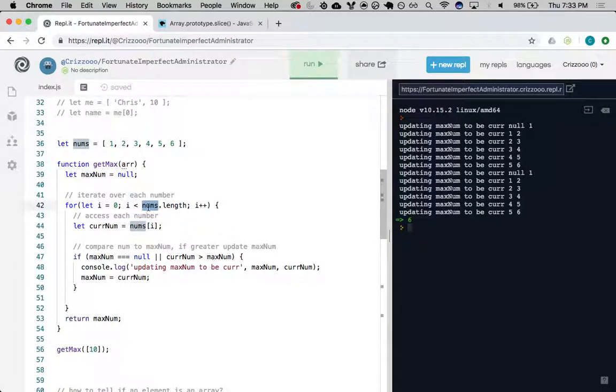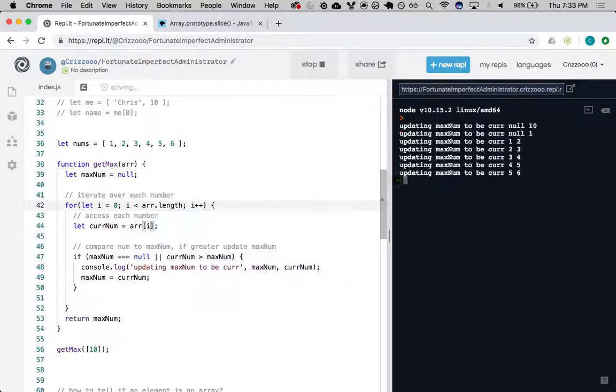Put arr. Yeah. And so now this is why it's also great that we pulled that current number out because the rest of this logic in here is good. It doesn't need to be changed. I only need to change nums in 2 spots. That's another benefit to plucking the data out and storing it as a variable. Because if I do it wrong, there's very little code that needs to be updated.